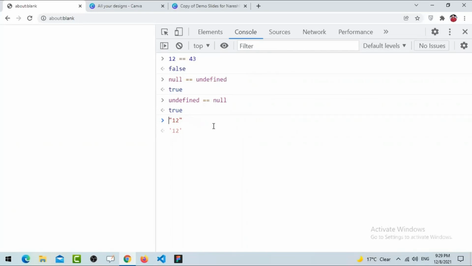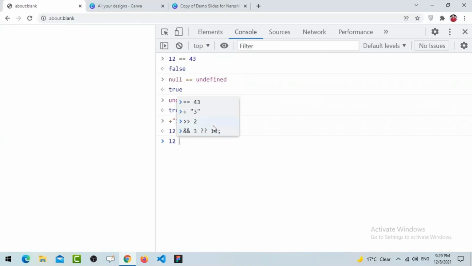If I want to change this one into number, what are the options we have that we can use? Plus. The plus operator we can use, or Number also, isn't it? So here simply implicitly the JavaScript engine is going to convert this string into number. And what number are you going to get here? 12.